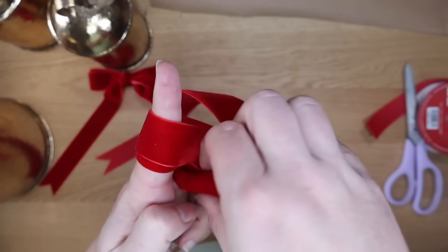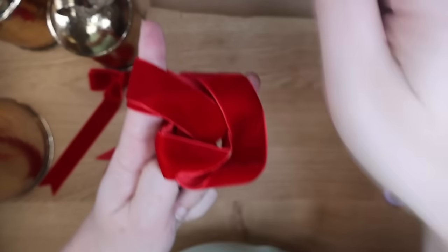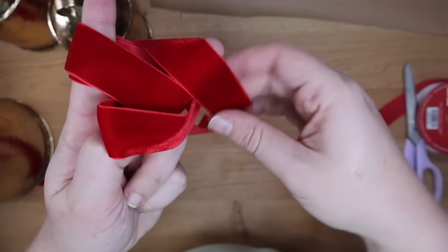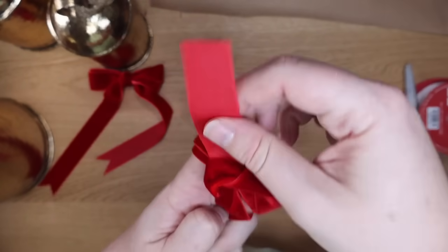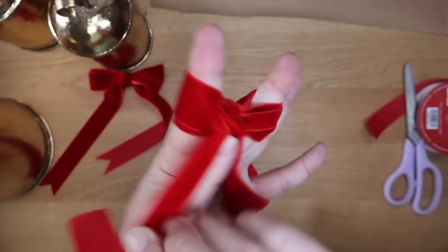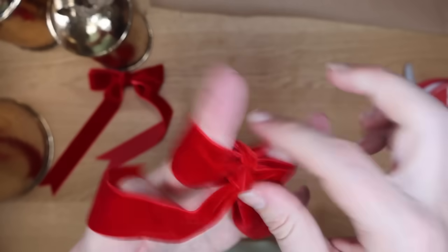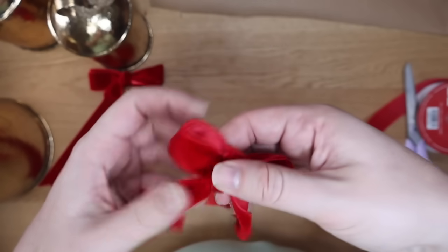And then I'm going to go up back through this half loop here. So go loop. So you're coming over and around and then back up through this half loop. And then to tighten it, you're going to pull this one. So keep your fingers apart so you have your pretty bow. And we're going to pull, tighten, tighten. You can pull it off your fingers.